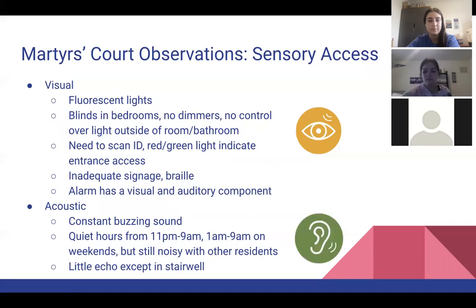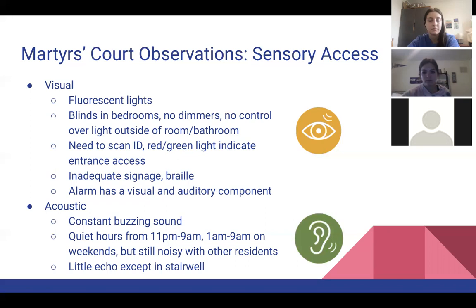So for the sensory access that we looked at, there were a lot of problems that were noted, but I think that just being a community space, it makes it difficult to control some of the specific sensory aspects in particular, but there's still a lot of room for improvement. So firstly, the visual access. The lighting everywhere in the building was fluorescent, and fluorescent lighting can be harmful, especially for people who have sensory sensitivity, like people with autism. And there have been studies that found a relationship between fluorescent lighting and increased repetitive behaviors for children with autism. So just to show that that actually can be a proven barrier with accessibility.